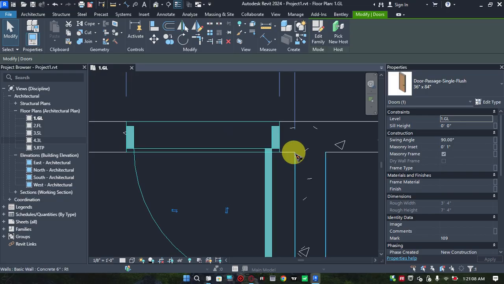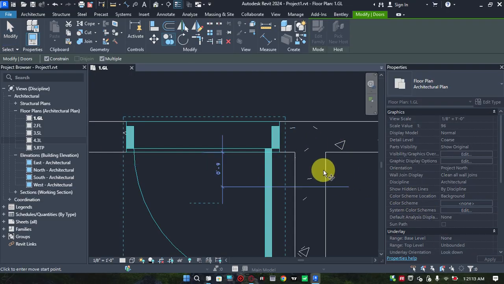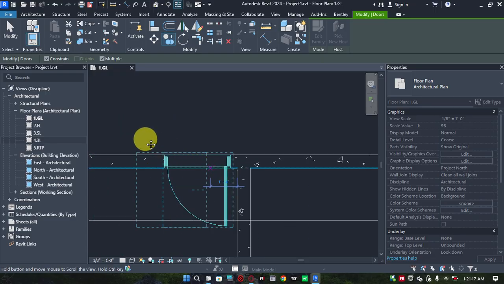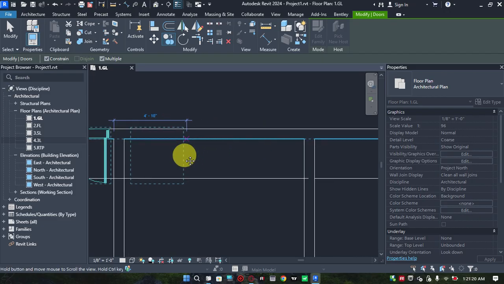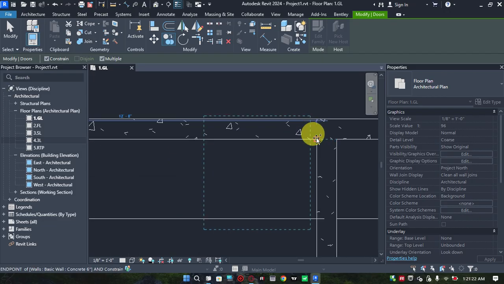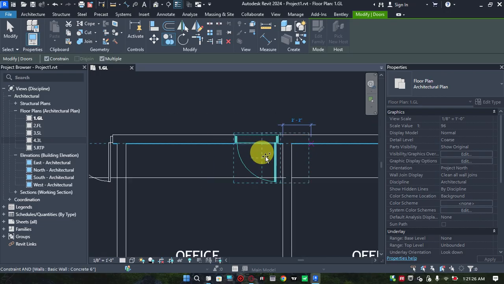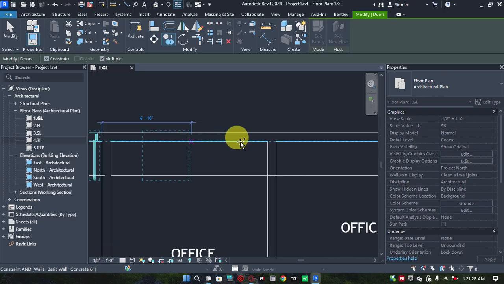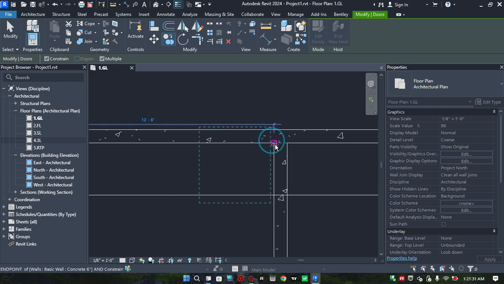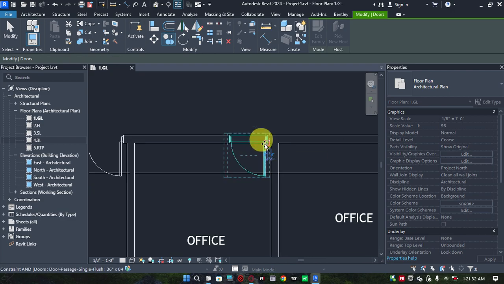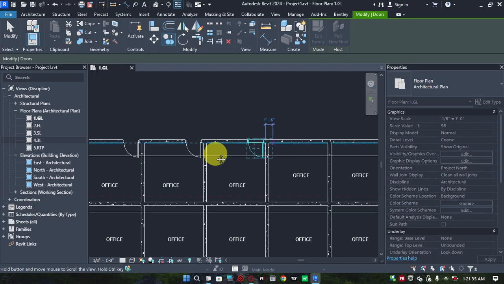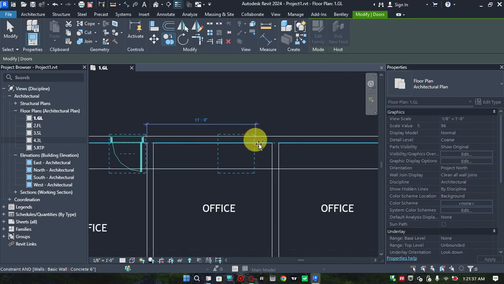Now I want to copy it from this place. So what I will do is CO and copy to the end of this here, and zoom out again, then come into this place, then click. Now come into this place again, you drop it, you zoom out, you drop it again.